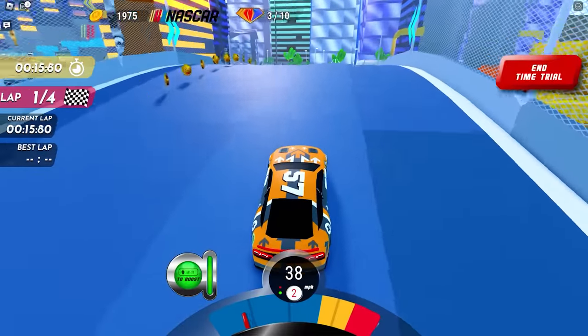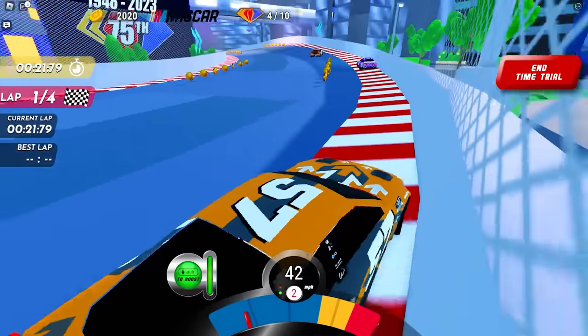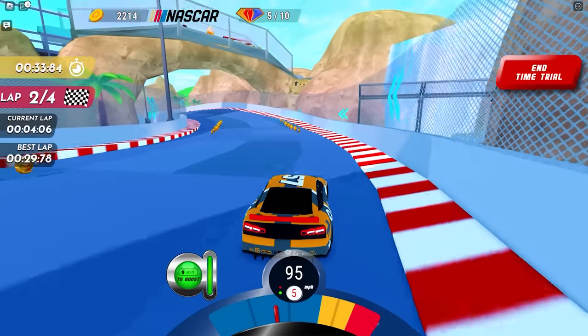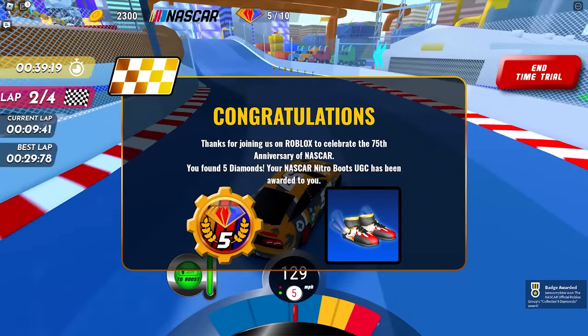Going forward, we will find the fourth diamond. Whoa. Let's keep going and get the fifth diamond. Here it is. And another one. If you miss them, you can just keep going on this track and get them. And we got the badge for the first item.